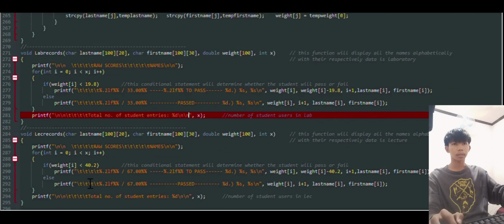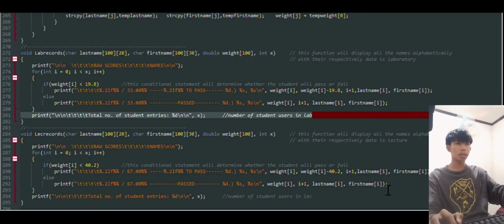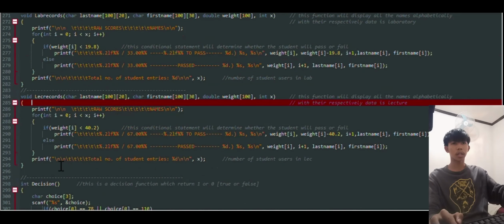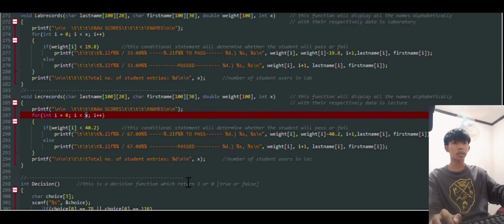Then here, it will print the total number of student users in laboratory. Same with the lecture records function. It's the same for loop, x, the number of student users in lecture naman. And the conditional statement here is 40.2, which is the 60% of 67.